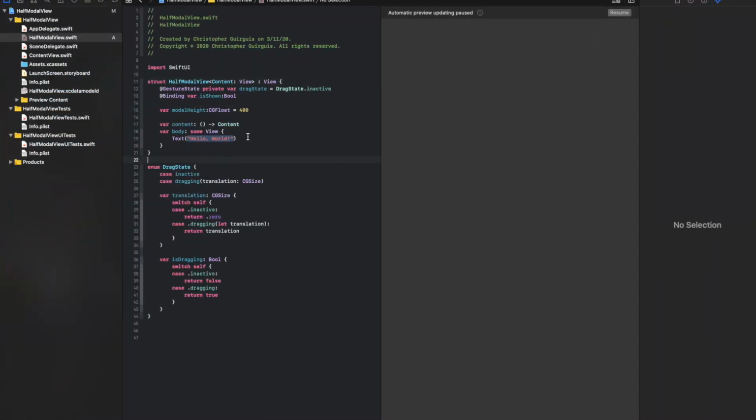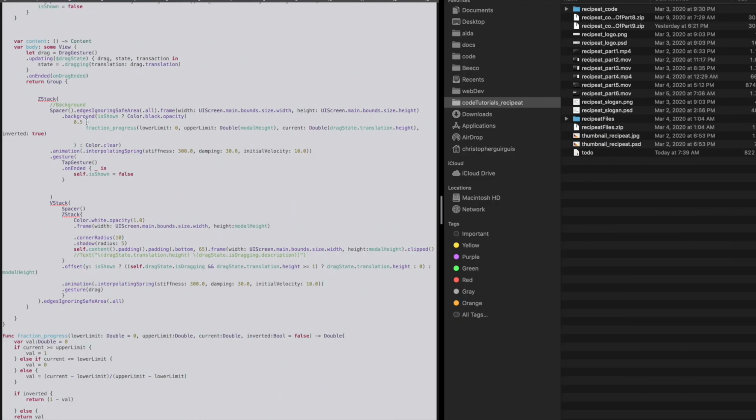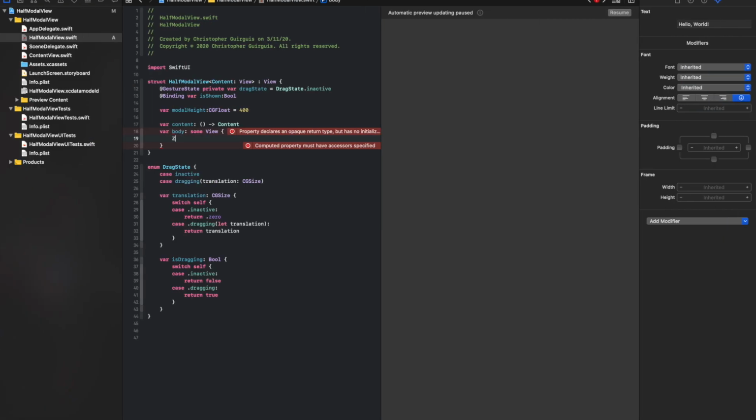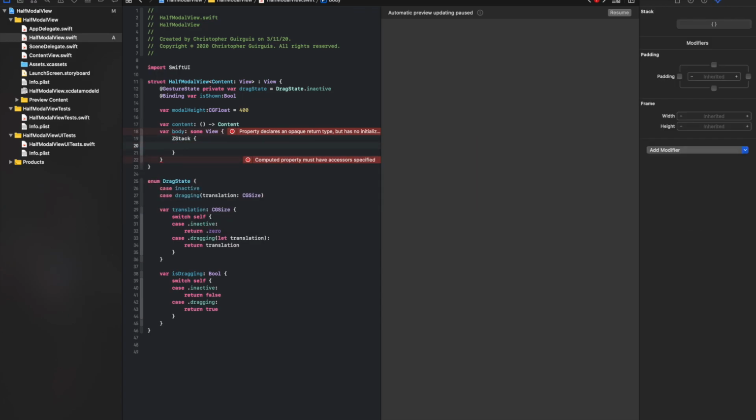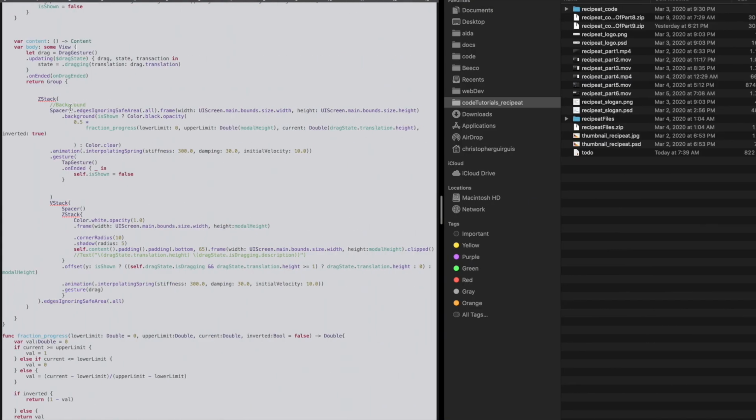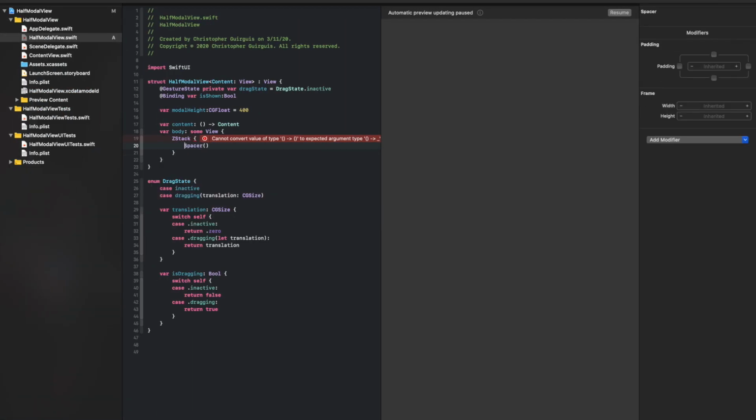The first thing inside of here that we will need undoubtedly is going to be a ZStack, okay. And that ZStack inside of it is going to have, first thing, this spacer that we'll use as a background. So this right here is going to be the background.